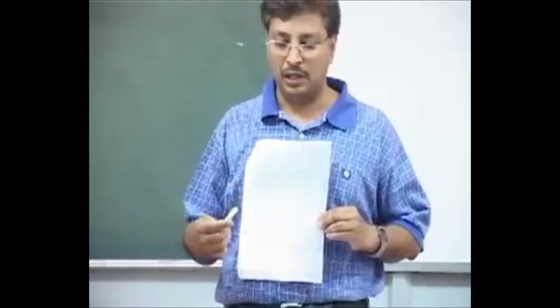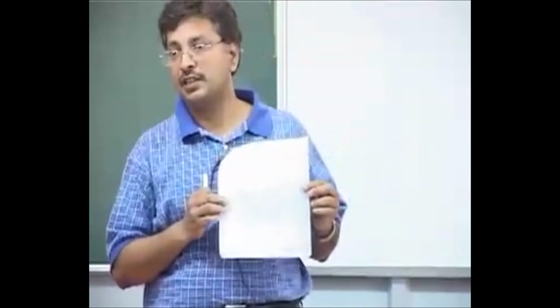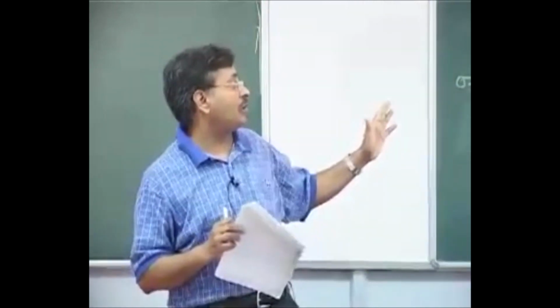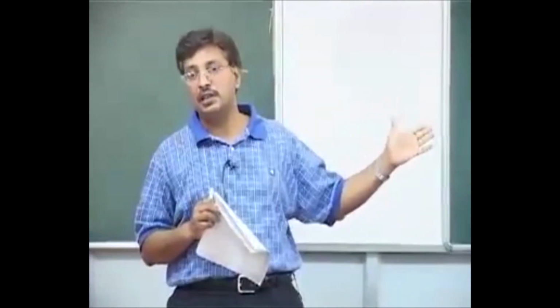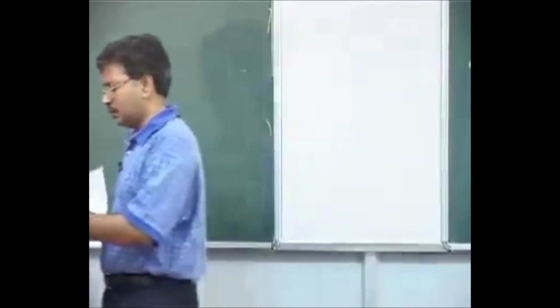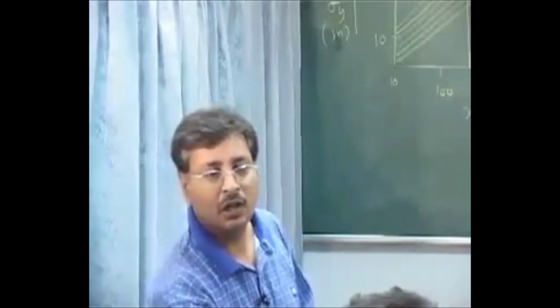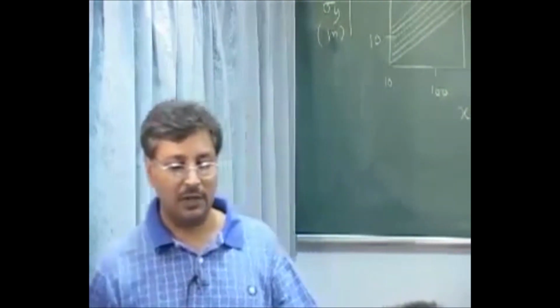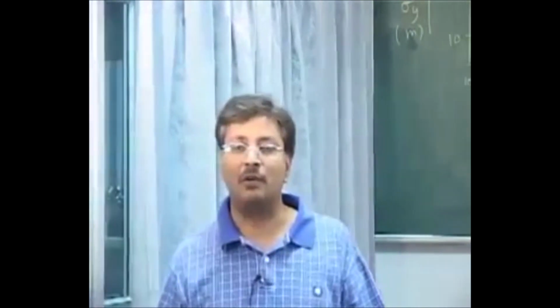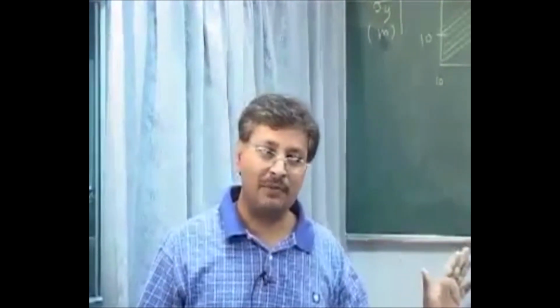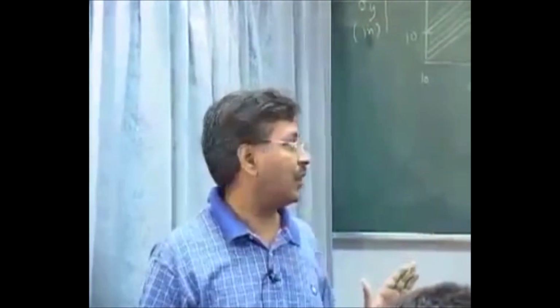You can find out the value of sigma y and sigma z depending on what x you are interested in and what the stability class is. I'll just quickly pass this on to you. It is all there in the book. There is nothing I am teaching which is not there in the book, and you can all have a look to see how you can find sigma y and sigma z for a given downwind distance. Again, remember, x is the downwind distance.